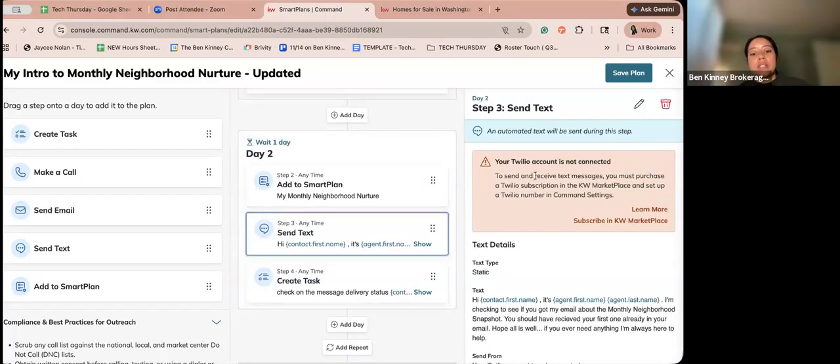The text message is connected to Twilio, and Twilio is a third-party text messaging platform. You need to apply for it through the KW Marketplace. It's a simpler way than going directly to the website. If you go in through subscribe in the KW Marketplace, there are a couple ways to find it, but if you arrive at it here, clicking through means you're going to select a dedicated phone number.